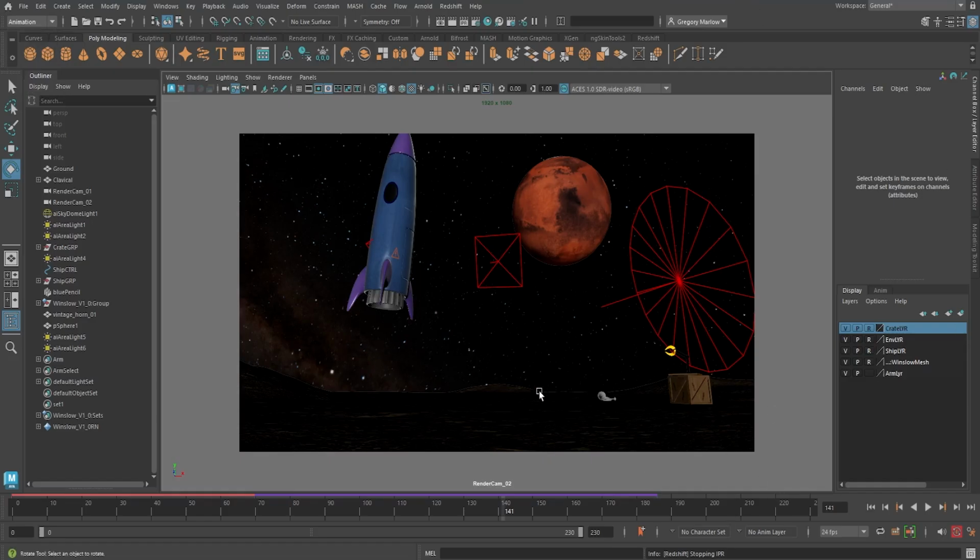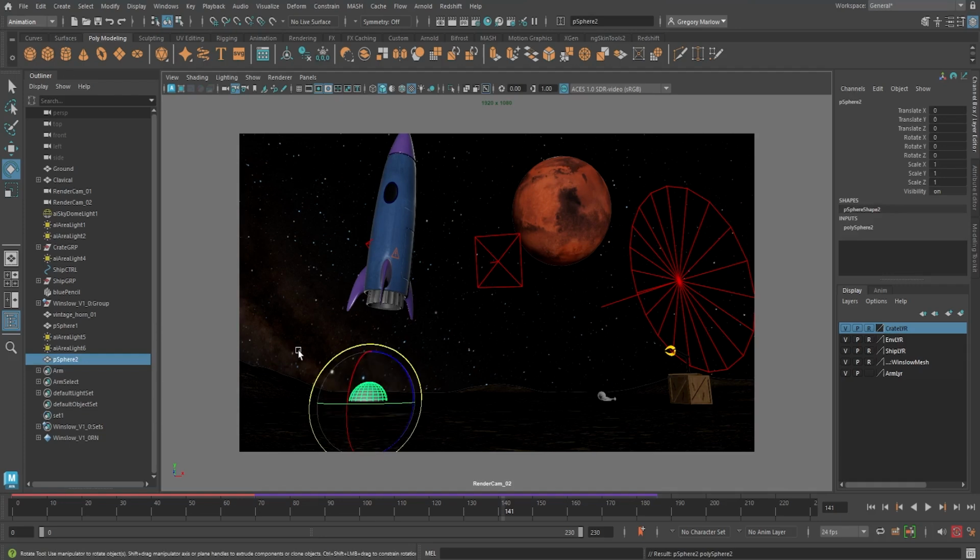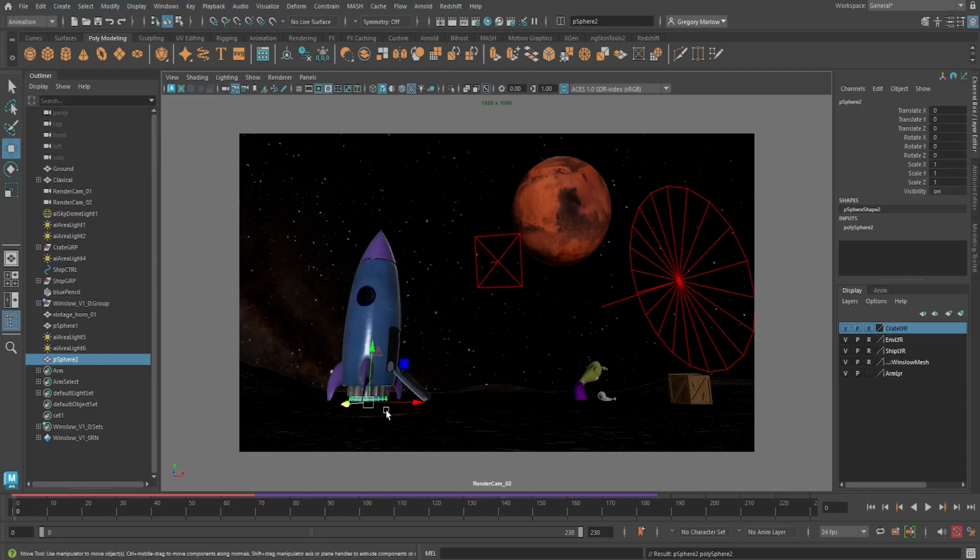I want to fake it. So we're going to fake it with another mesh. And so let's just go ahead and start making something that kind of looks like a flame, right? So this is going to combine a little bit of everything we've talked about in here. So luckily it's right there where we kind of need it, right? I'm going to try to shape this to look a little bit more like a flame.